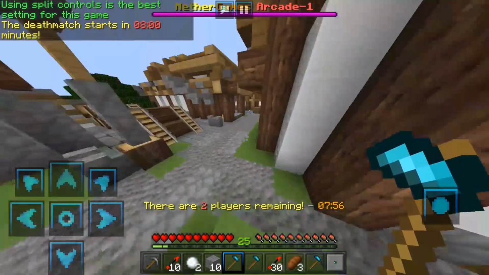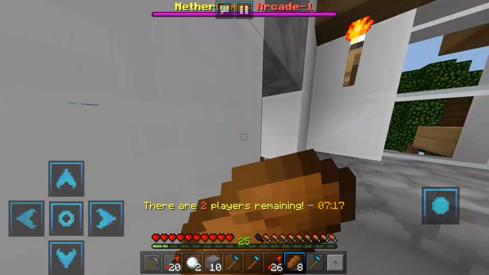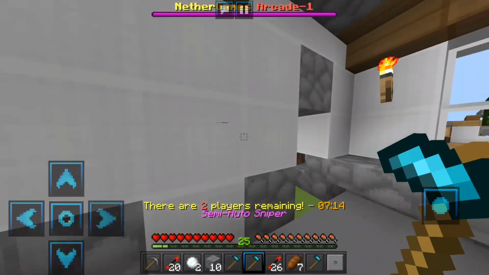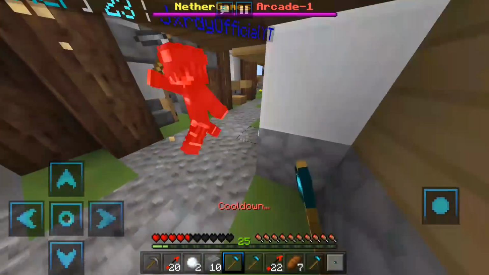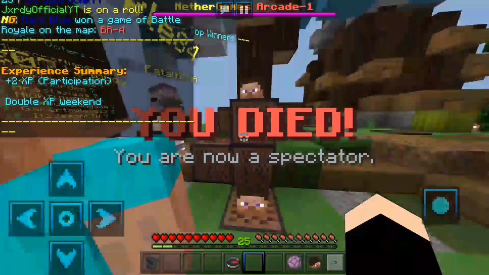Okay, guys. All right, I'm just looking around right now. I've been waiting for a long time, but I still didn't see the guy. Oh, he's right there. He's right there, guys. All right, I have a tactical shotgun right here. All right, guys, let's go. Okay, shoot. Oh, there you go. I shot him. Oh my god.